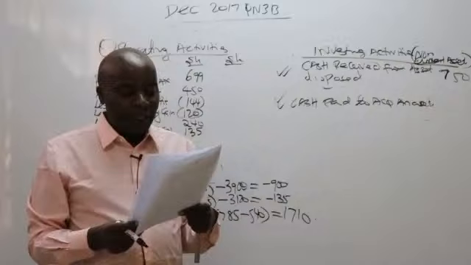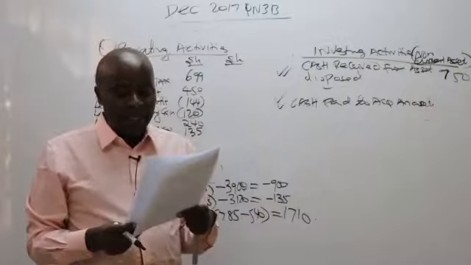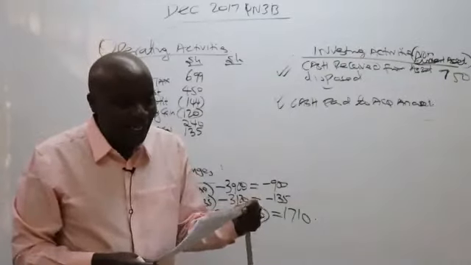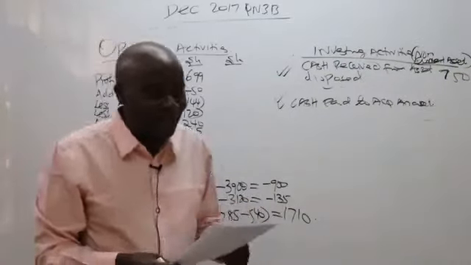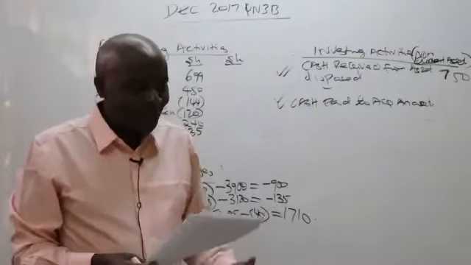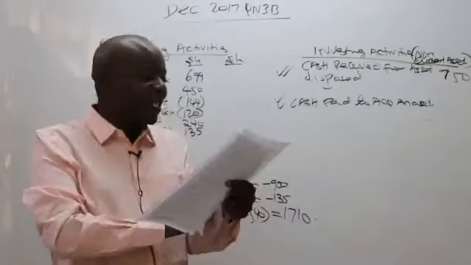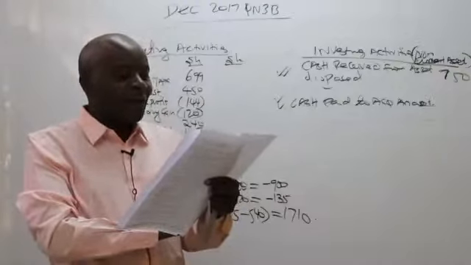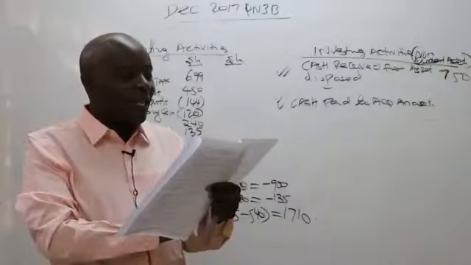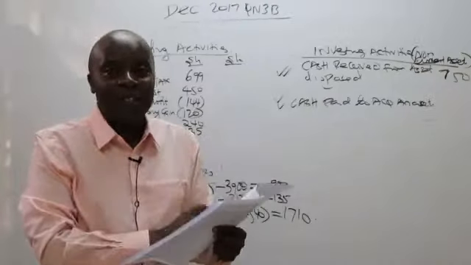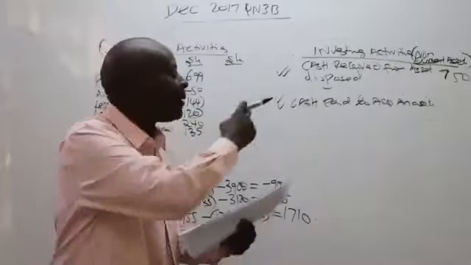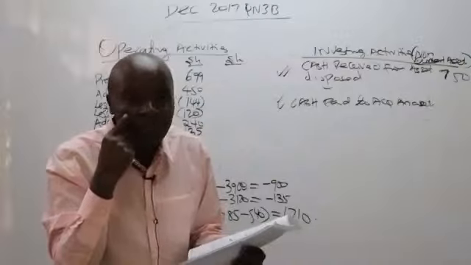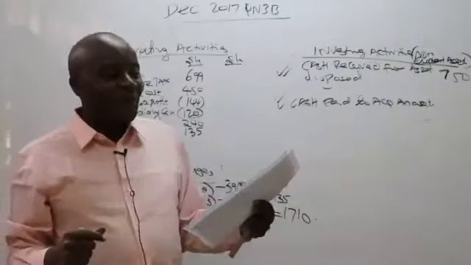Nimeona property, plant and equipment. Wanasema 900. Esther anasema 69 something. Note 4. Meshkeep ananiambia mwalimu, check note 4. Additional property, plant and equipment was acquired by way of lease amounting to 900 million during year ended 31st October 2017. Lease haitakuja direct hapa. Itaingia kwa working hapa, because with a lease, no money was involved directly.